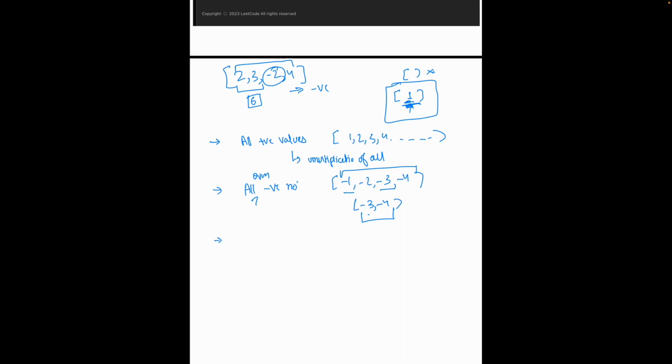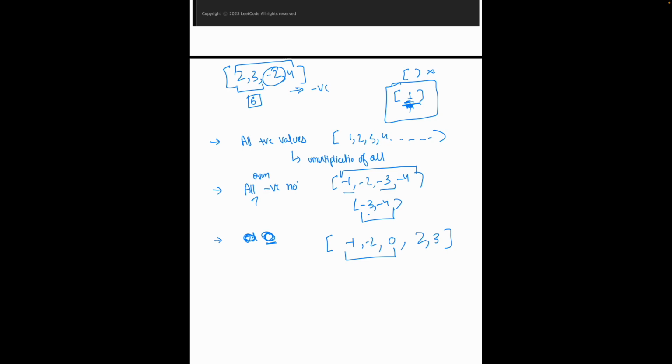Third case is, what if there are zeros? Let's look at 0 first. If there are zeros in the array, let's say -1, -2, 0, 2, 3, then 0 will always make the product 0.